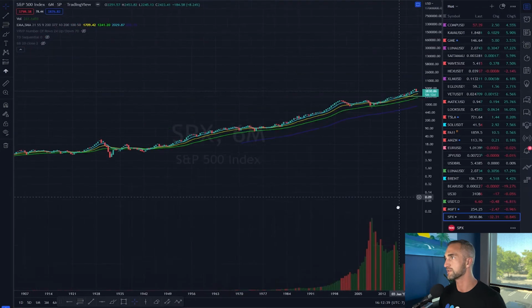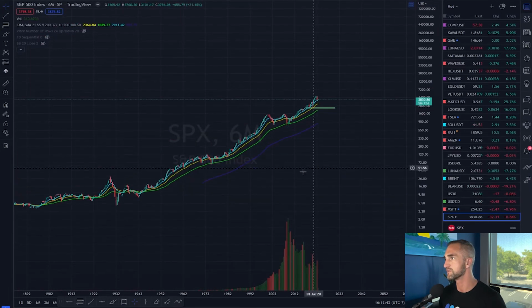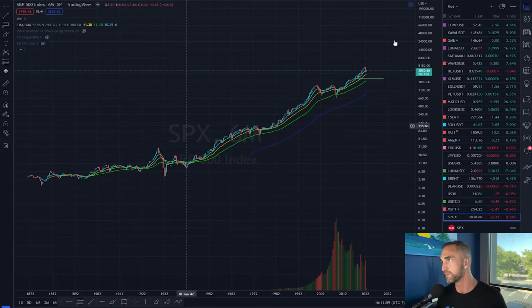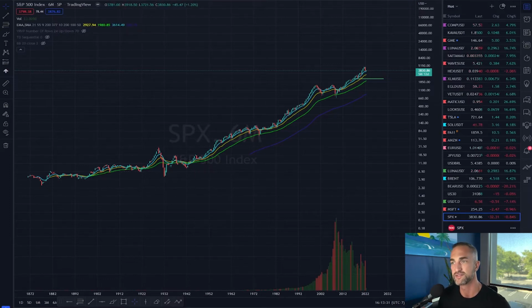And this is really where it gets interesting. Okay, so this is what the SPY, the S&P 500 looks like, going back all the way to 1871. This is a nice chart, right? And what I'm putting the focus on is this 6-month time frame. So again, that's where your 6 month is. And we're going to look back all the way to 1871. So ultimately, what we can see here in the charts is humongous long-term corrections, right? Which there's several of them, but we're going to highlight a couple. And why? Because they're very, very similar to what we're seeing today. And these corrections can take 10 years. So the first one is right here.